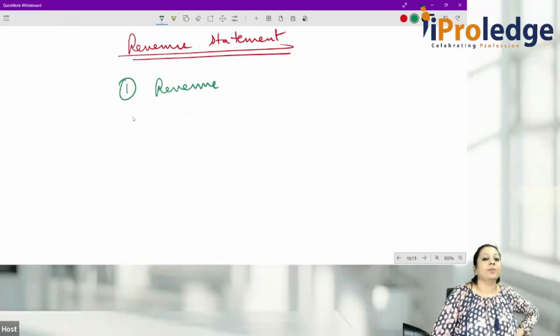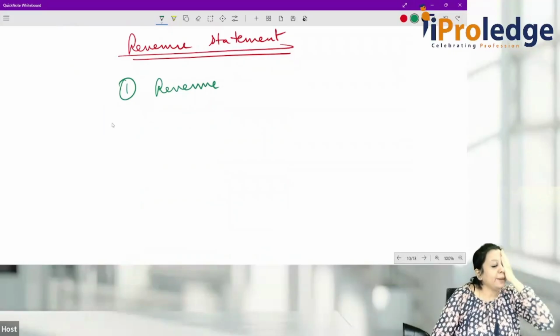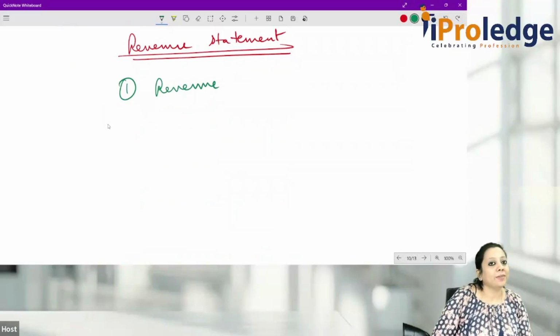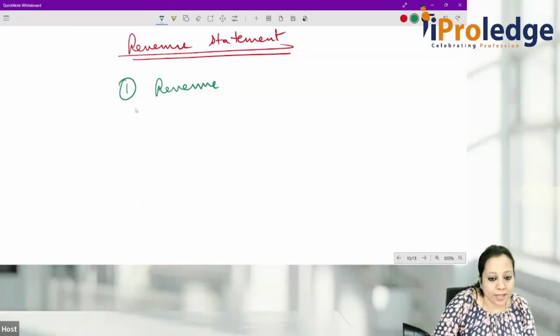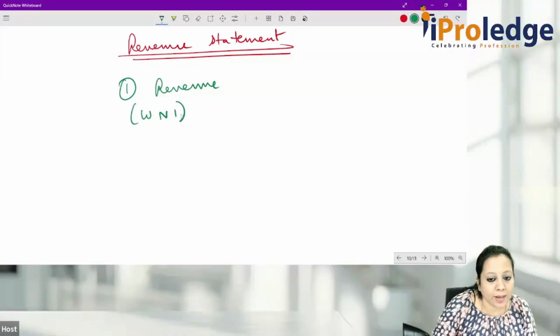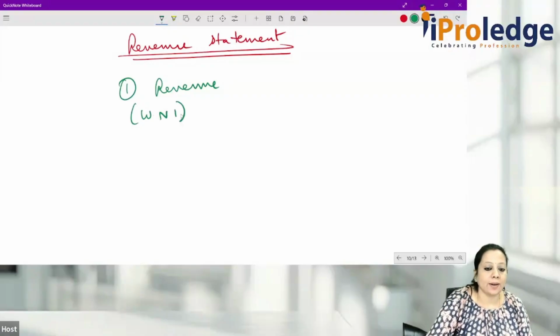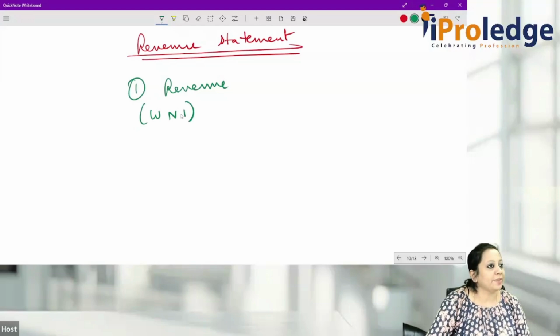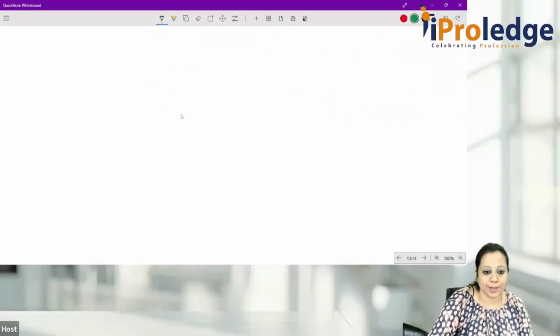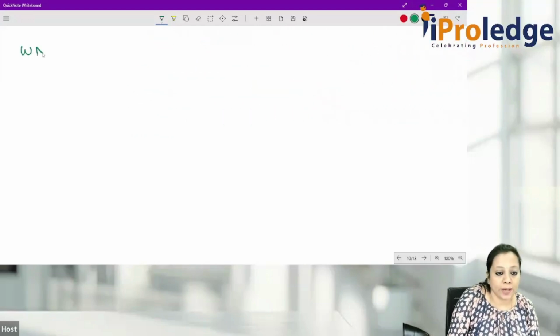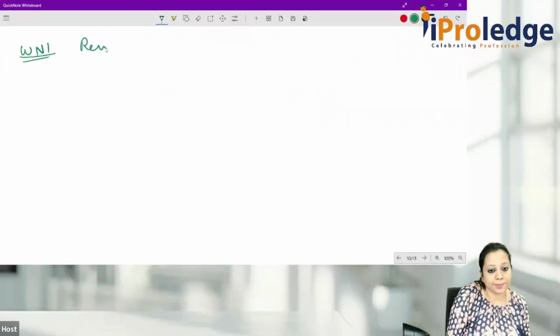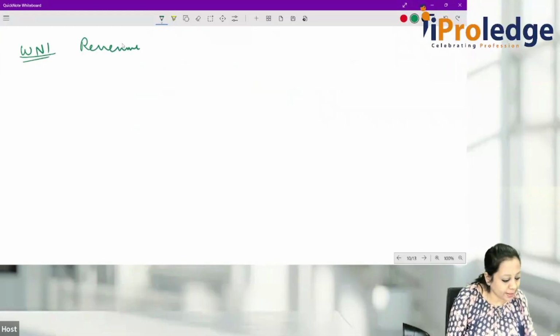Why are we starting with revenue? Because here we have to find out the break-even point, and another thing we need to find out is fixed and variable cost. So first I will subtract the variable cost, then the fixed cost. So I will start with my sales. Now it is going to be working note number one. We will go do the calculation for revenue. Shall we, everyone? Yes. So now working note number one, revenue.